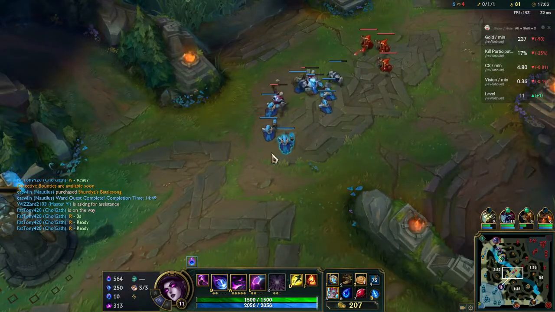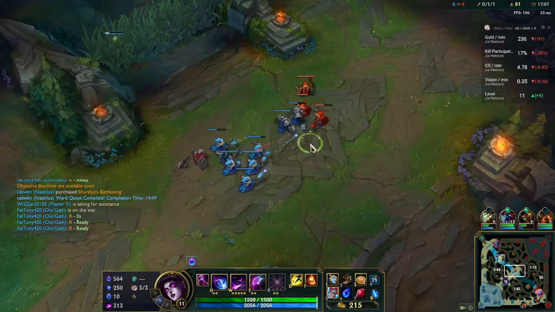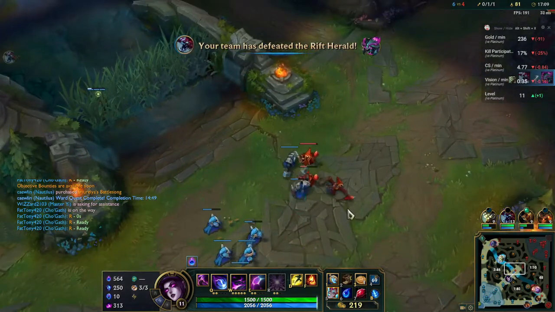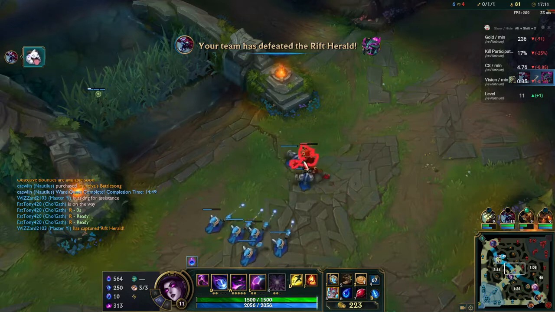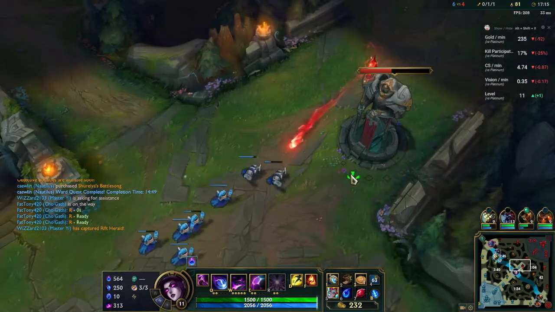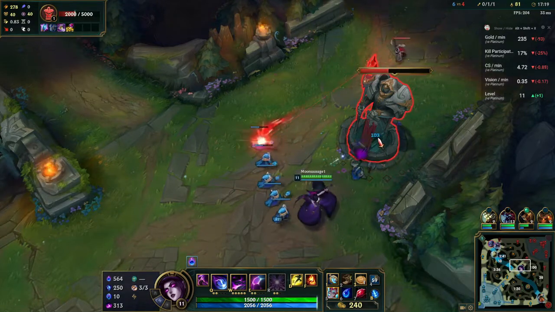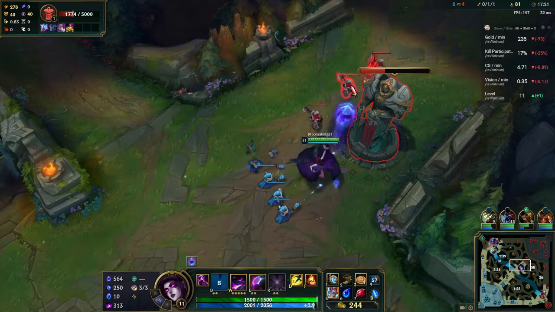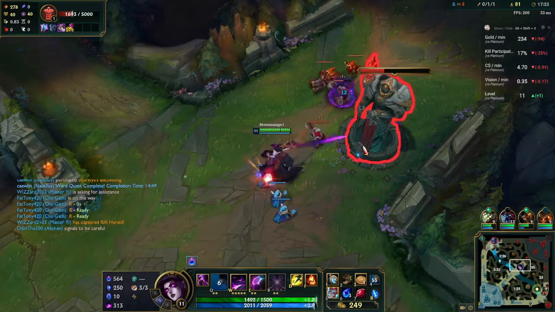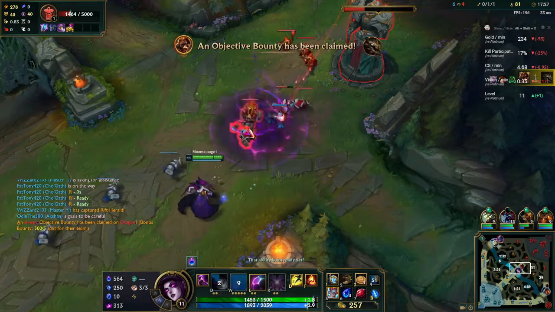Again, just trying to get back to lane. See if I can get these minions. The minions are just pushing his minions, so hopefully we'll be able to take this tower out. I think one of the things that I don't do really great is do all the pings. Actually, until recently, I didn't even know how to do the pings.